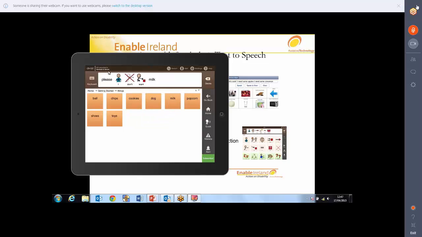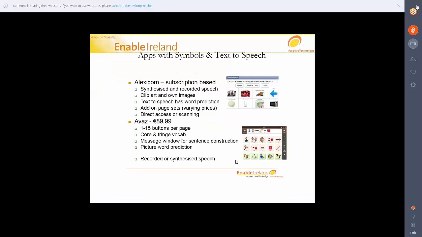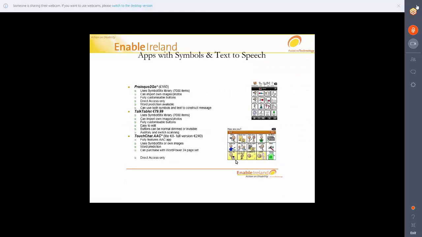So you can kind of see how the language level is becoming more complex here. You're asking more of the end user. It's going to maybe satisfy more communication needs as well, rather than just being based on what the person needs, having pre-programmed pages. Apps out there that get quite expensive in this range include Proloquo2Go, which is one of the more popular apps out there.